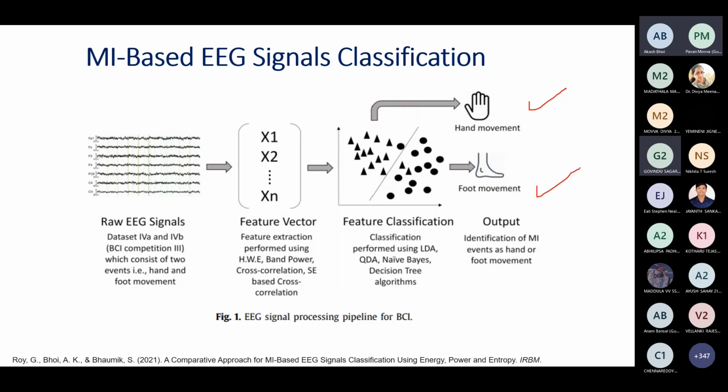So how you'll be extracting the signal here, there is the use of the EEG sensor. Those sensors will be placed on your head, and the signal will be extracted. The only thing that you have to take care of is the training and the environment, when you are extracting the signal. You need to take care of all the set of things while extracting the signal.